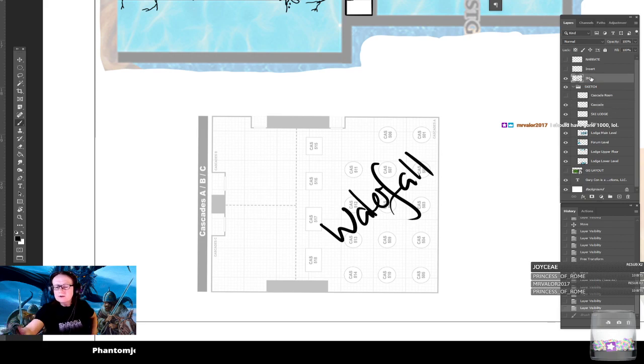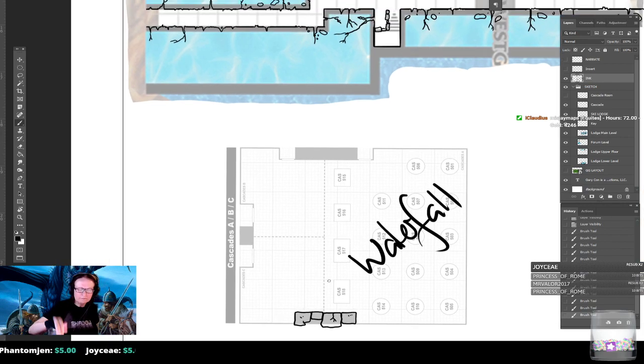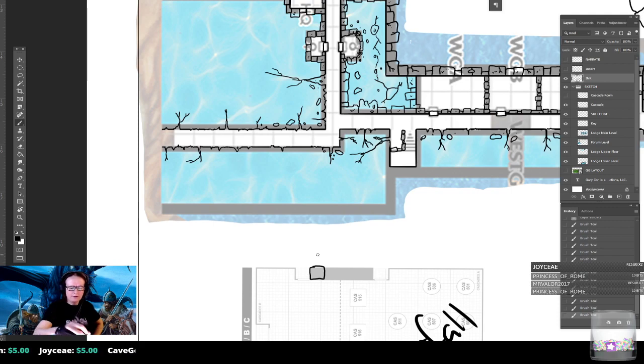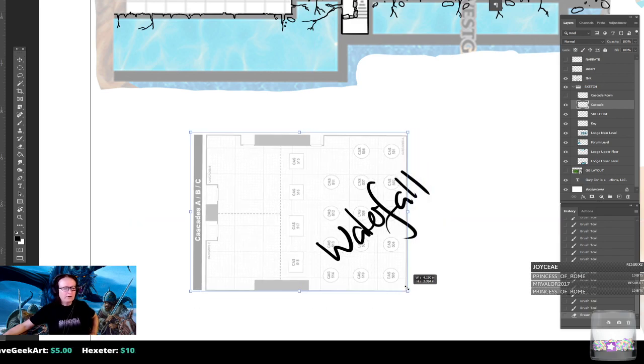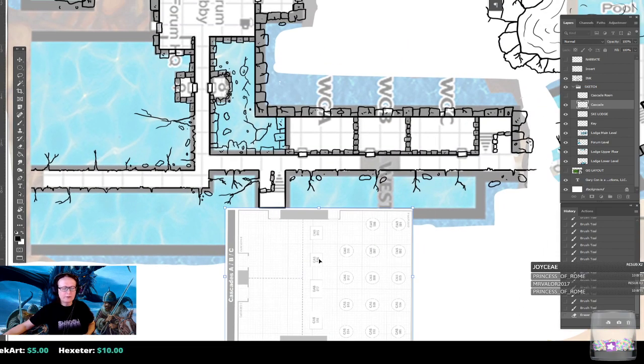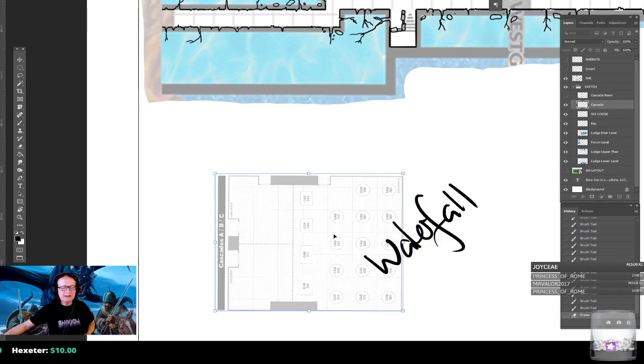Oh, let's not draw on that. Let's do this. If that's a door, I think this should be smaller. I think this should be a bit smaller. Hold on a sec. I just had a brainwave. If those are doors, that means this is more like that in size. And there is no scientific approach to that.